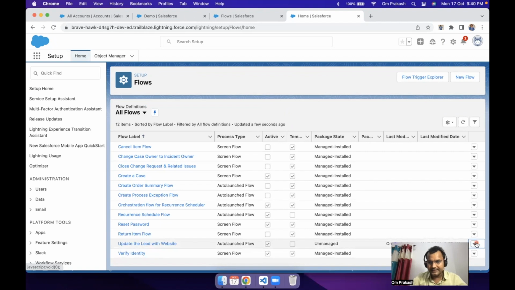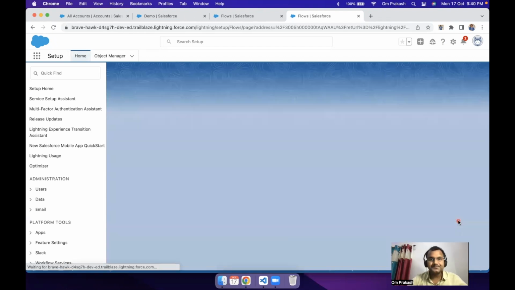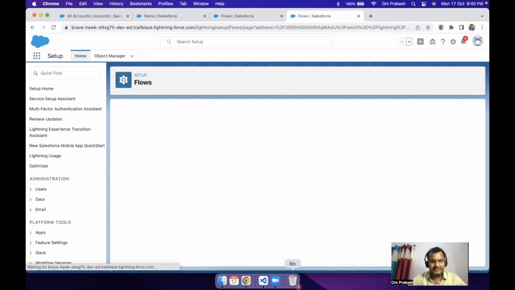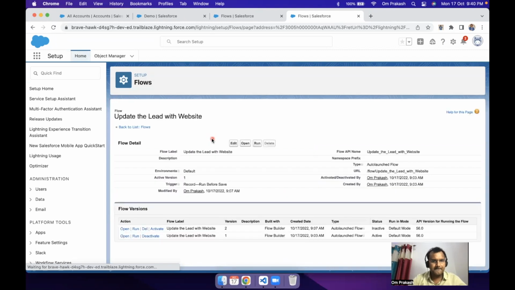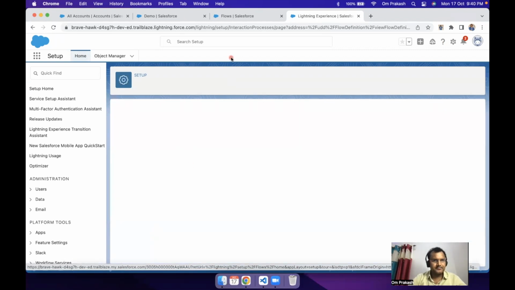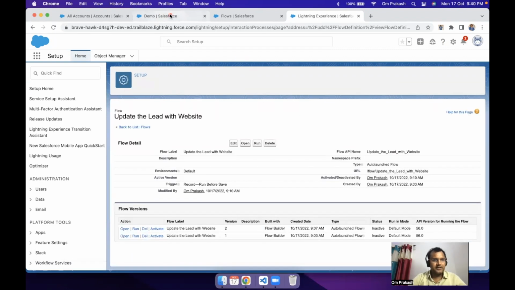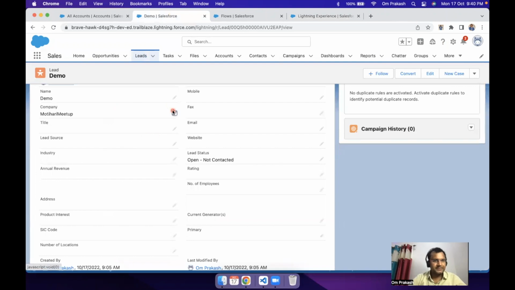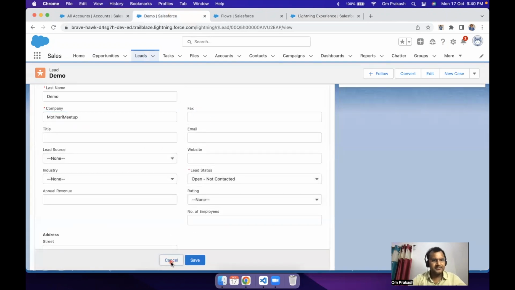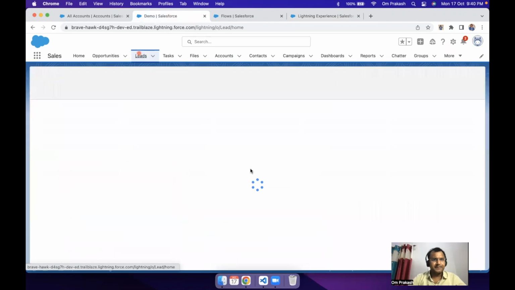If you click here, you have the option to view details and versions. Here you can see my previous version is active. Click deactivate here. It means now if you create the record with the Hari meetup, it will not bring the website.